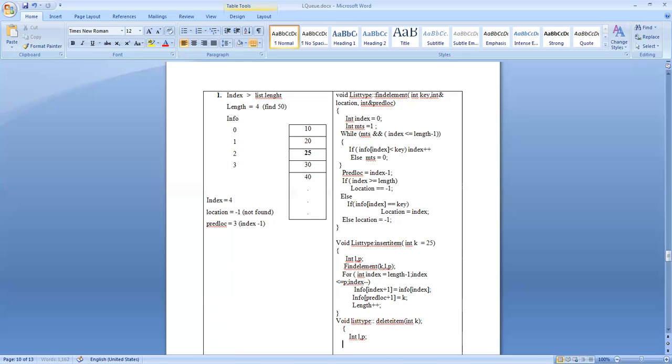Then find item K comma L comma P. I want to delete 30. Then the 30 is available in the third index. After removing this one, this should go up. In the insertion, they came down, now it should go up. That's what we are going to do now.